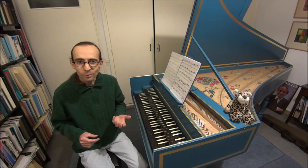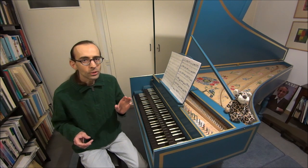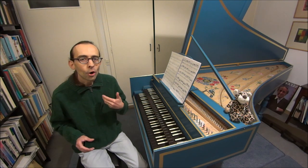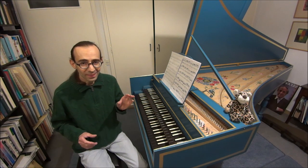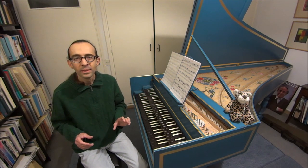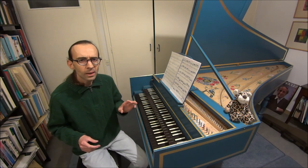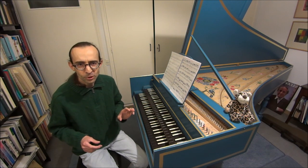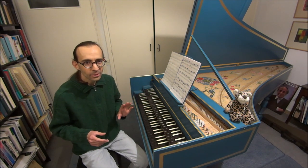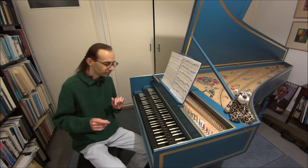And just like when we choose a tempo for the Sarabande of the third English suite, we do so based on the unornamented version, making our own unornamented version of this Sarabande helps us decide on an appropriate tempo. Let me show you what I mean. If we forget for a moment Bach's final ornamented version and instead concentrate on my unornamented version, I would say that this is probably a satisfactory tempo.